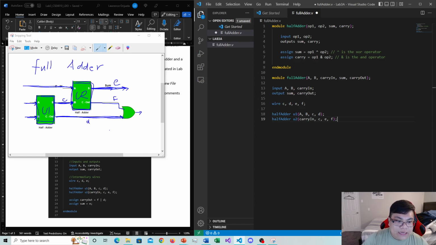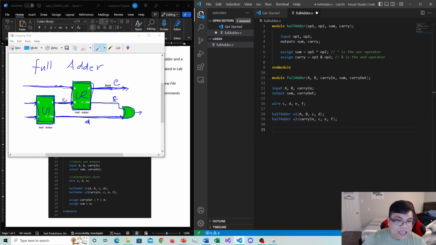Okay. Now I'm not done yet. Okay. So the last thing I need to do is take these inputs, these 2 wires here, the one that I called D and the one that I called F, and have them be fed into this OR gate here, okay? So here's what I'm gonna do.